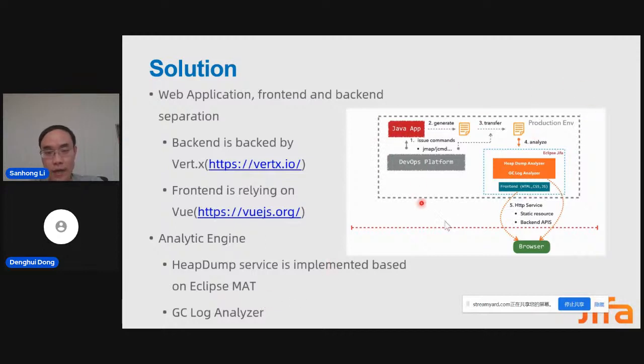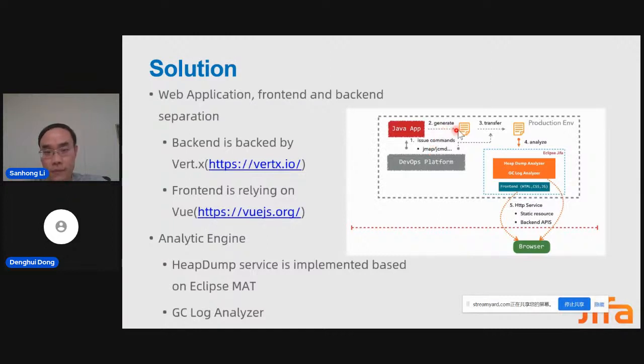You can just look at this chart. The advantage of using Eclipse Jifa is that you can deploy the Jifa server in the cloud, in the same network as your application. Generally, on your DevOps platform, you can trigger a jmap command to generate a heap dump, as indicated in step 2.